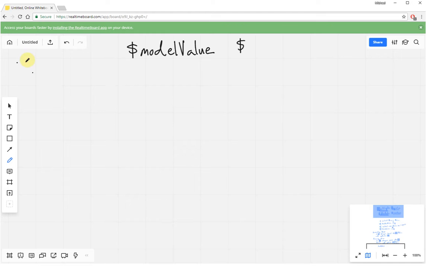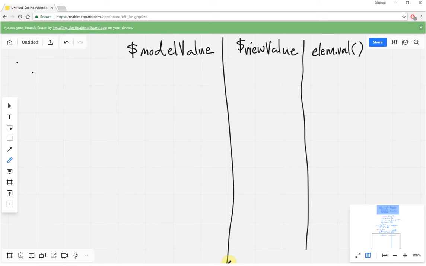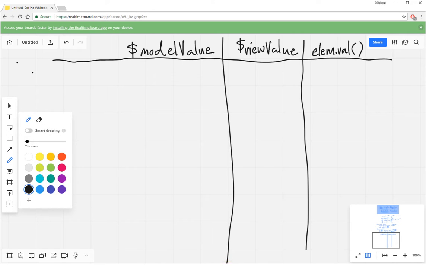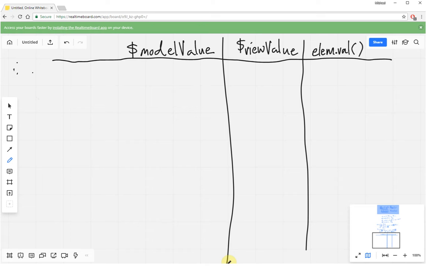We have our model value, our view value, and elim val, the actual input's value.